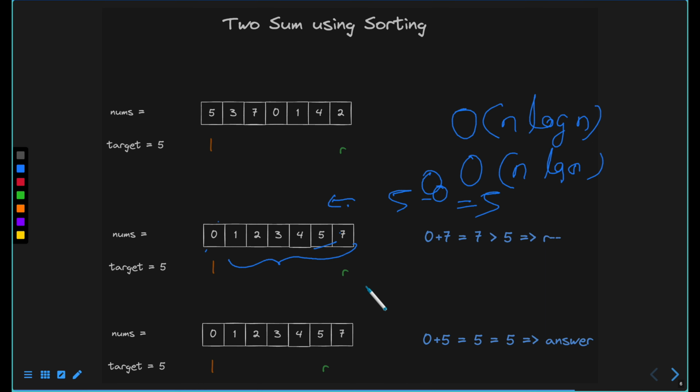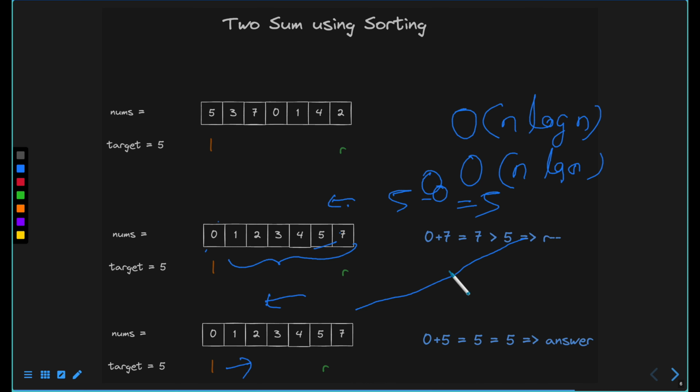But suppose we don't find the answer, then we can continue moving the right pointer towards the left. And similarly, if the sum of these two elements, the left and right pointer elements, is less than target, then we will move L to the right, because we are now searching for a bigger number. So think of this sorted array like a mountain.